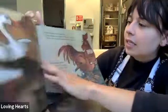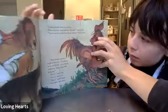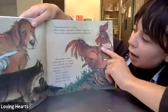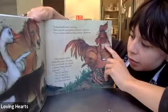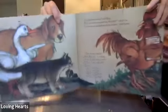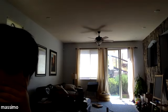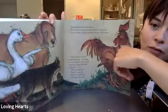So the rooster's going to start cooking the strawberry shortcake. Have you lost your marbles? said Dog. You've never cooked anything before, said Goose. That doesn't matter, replied Rooster. Cooking is in my blood. It's a family tradition. Who's going to help me? He's asking if these guys will help him cook. And they all say, not me. I don't want to help you. No siree.